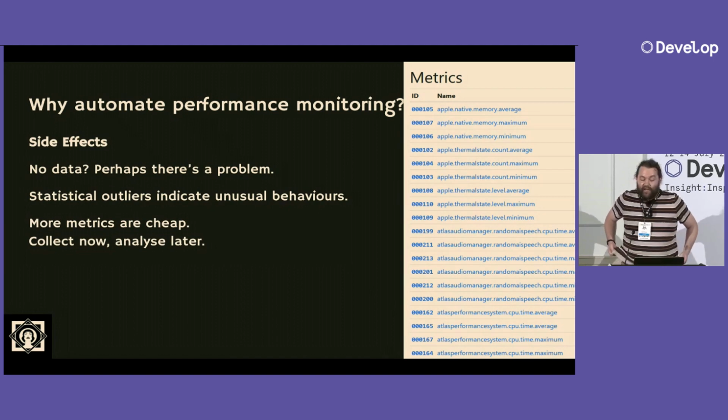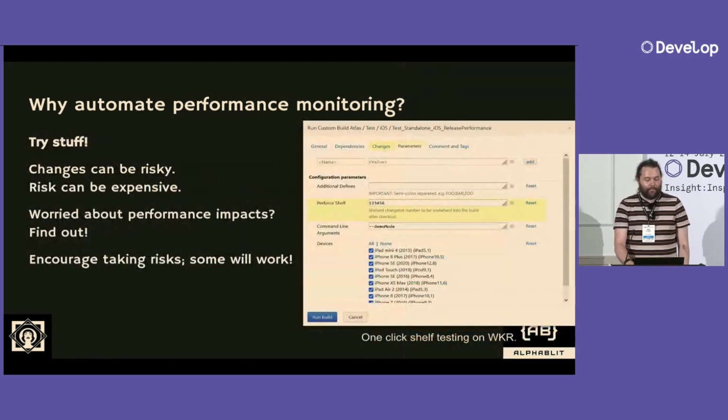So if you're not getting any data through at all, maybe from a map, maybe from a game mode, maybe from the whole game, that's telling you there's a problem, not necessarily performance related, but it's really handy to know it. All of these metrics you're collecting as well, any statistical outlier is pointing to some kind of unusual behavior. It's certainly very cheap to collect these metrics most of the time, so you might as well collect them now, analyze them later. It's really useful to be able to come up with smart questions later in your project and go back and ask those questions about how things were in the past without having to dig up old builds.